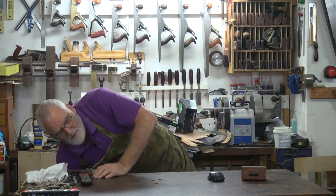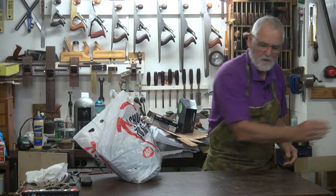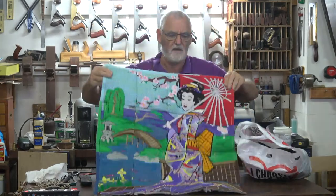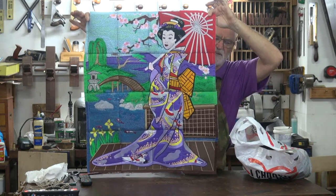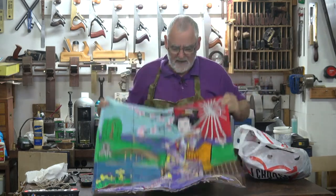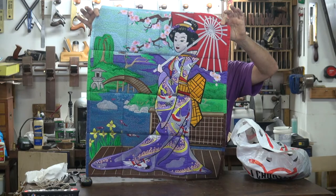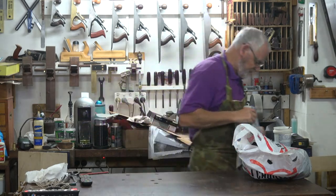Right. Okay. Here's the embroidery that's going in it. I think it took Susie, I forget how many hours she said, it might have been 6 days or something. But I think it's made up of 20 panels, and each panel I think she said has close to 80 or 100,000 stitches in it. So there's over 1 million stitches in that. And that's what she did, and I said for her birthday, I would make a frame.